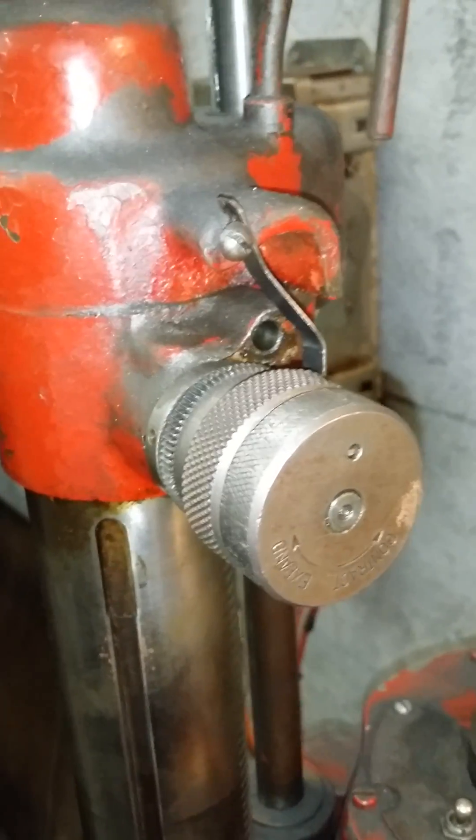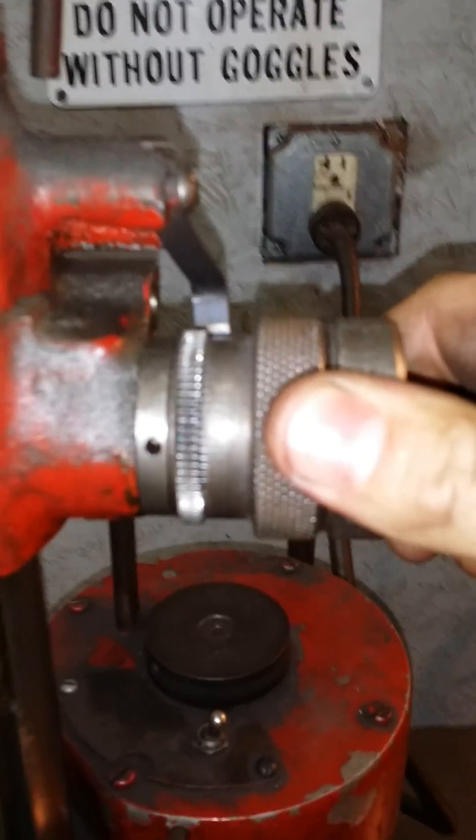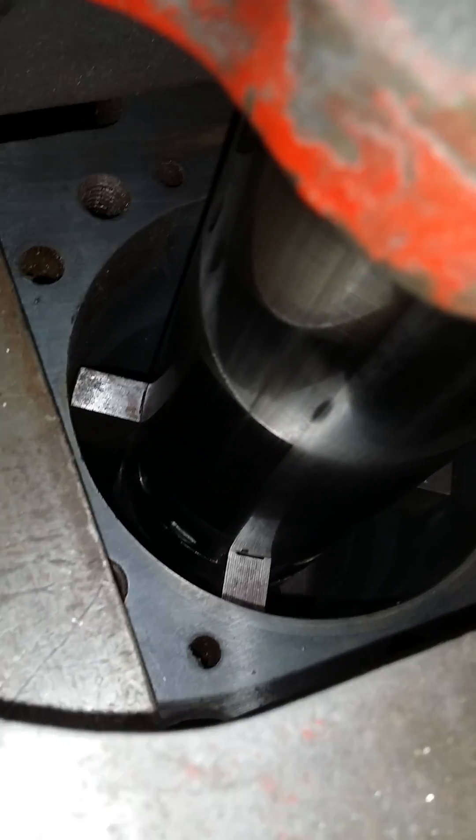Now when you go to remove — take the tension off of the cat's paws. You need to reach up with one hand and push in on the spring to take the tension off, then you can turn the outer knob. Now I've retracted the cat's paws — they're not touching the bore anymore. This machine was designed to actually bore with the cat's paws expanded out, just barely dragging the cylinder — that keeps the bar straight as it goes down. This is the only boring bar that does that; Van Norman is the only manufacturer.